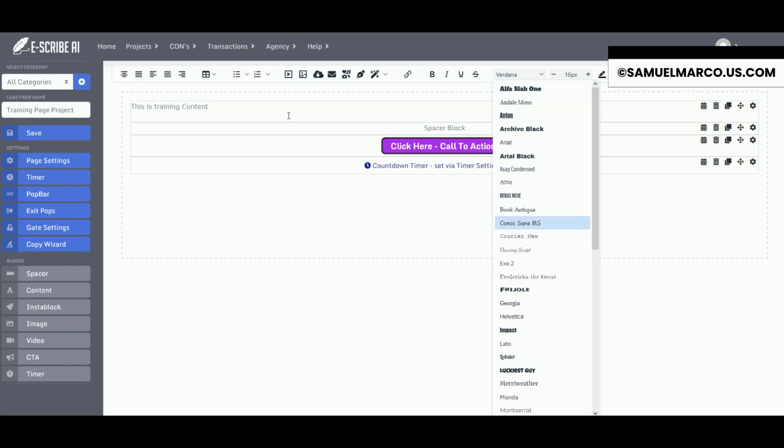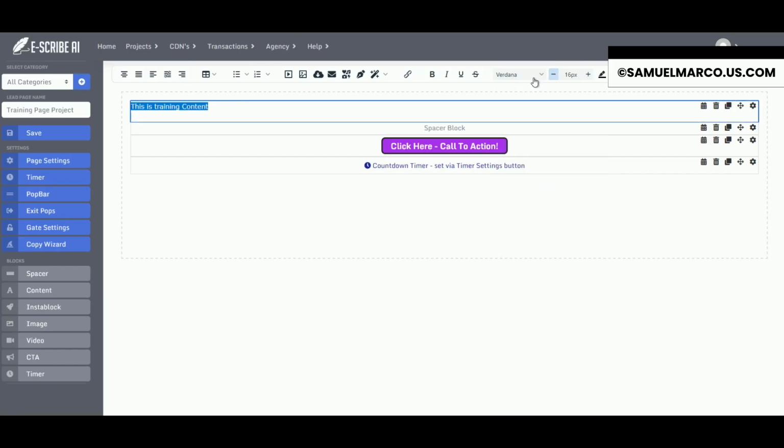And we do have separate settings, of course, for a content block. Similar, they control the block itself, the background, etc. But whenever we click in a content block, we get a toolbar here. We can do things like change the font. We can change the colors, the background colors. It's a full-on editor, similar to the ebook editor.